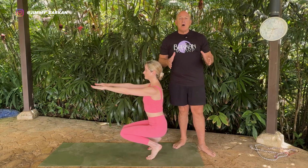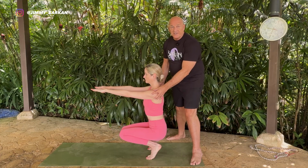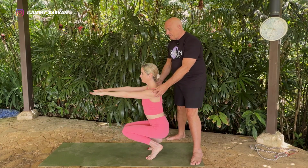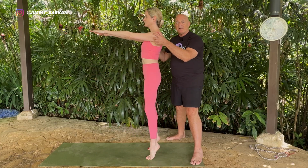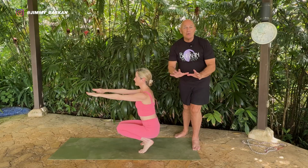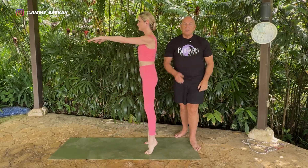Now, to come up out of the pose, you don't want to just come up. What you're going to do is squeeze the core, squeeze your thighs together, take a deep breath in and slowly come up with a straight back. Let's see if you can do that slower and with a straighter back. And slowly come up, holding the core with a straight back. But you have to take the breath.